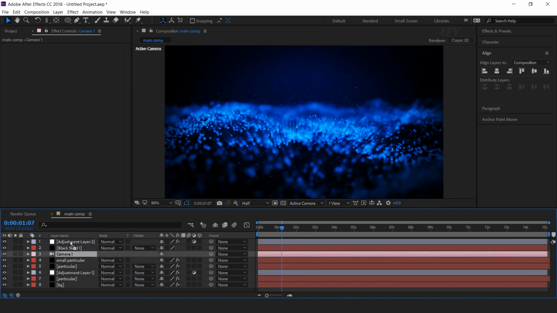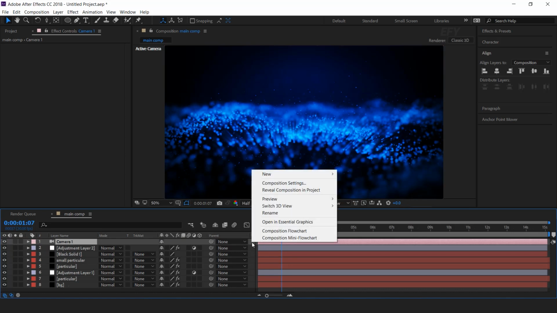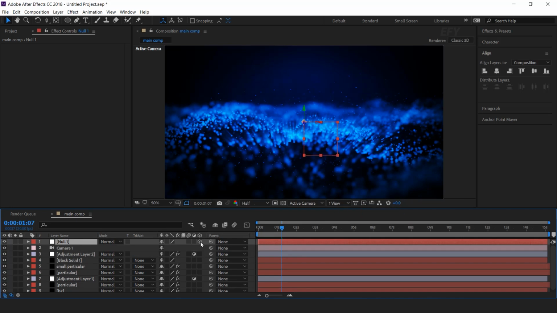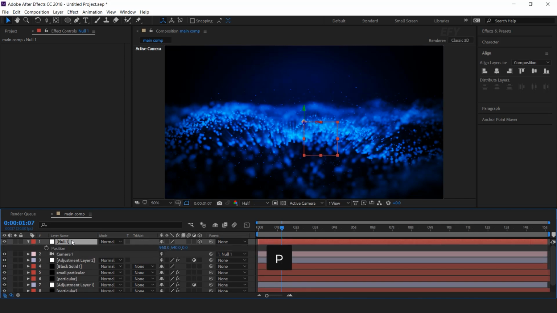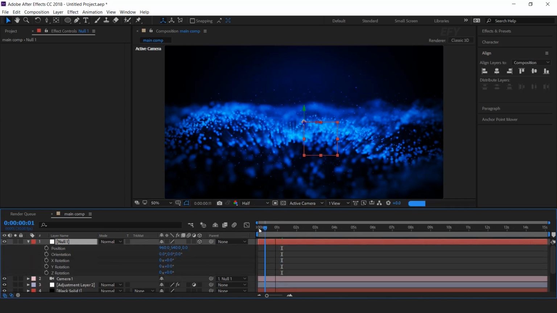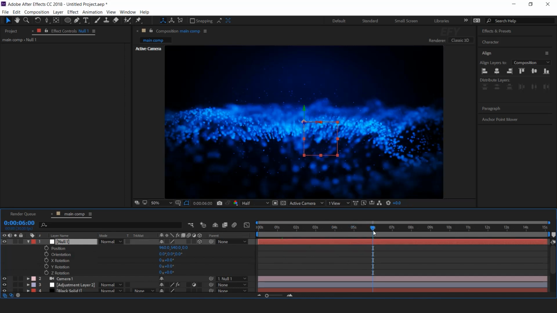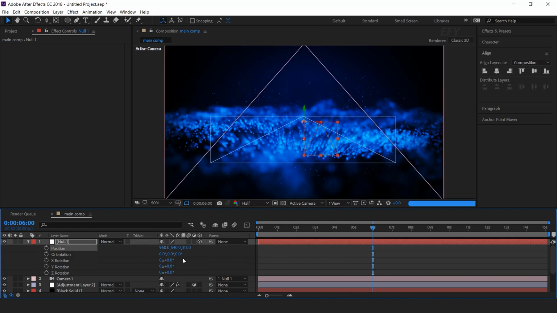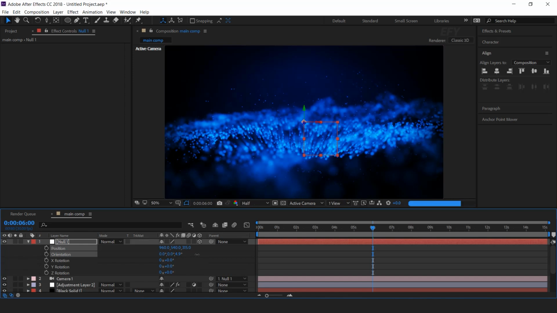Now we need to animate the camera, so create a new null layer. Convert it to a 3D layer, and parent your camera to the null layer. Select the layer and hit P for position, and Shift R for rotation. Go to around 5 to 6 seconds forward, and move the Z position close to the camera. And also change the Z orientation.